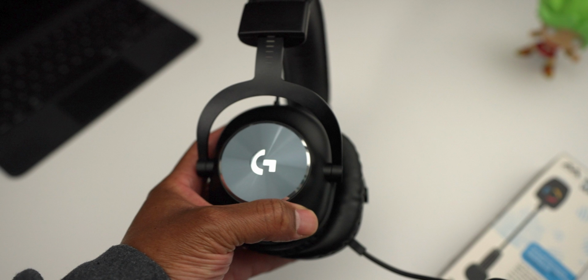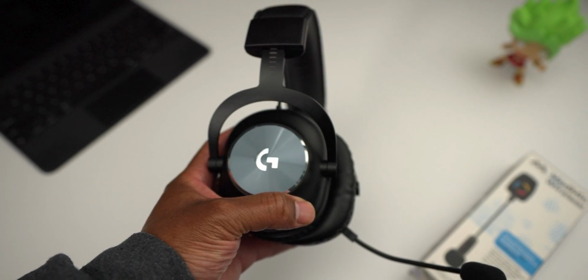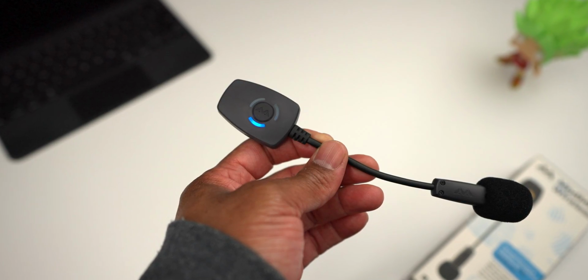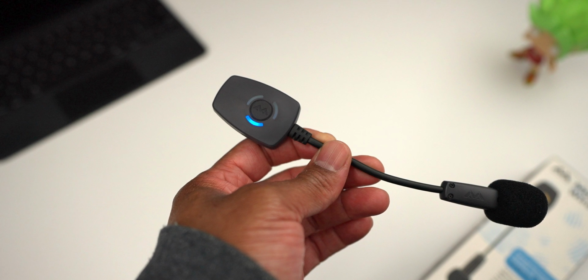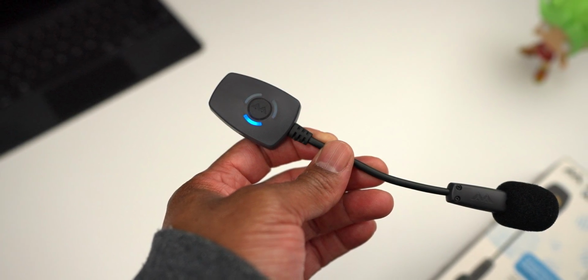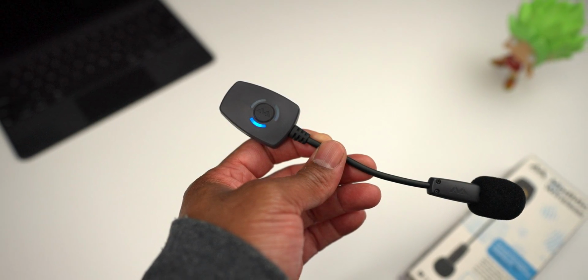This is a test of the Logitech G Pro X wireless headset in a simulated airplane cabin. Alright, so this is a test of the ModMic using the omnidirectional microphone in a simulated airplane cabin. Alright, so this is a test of the ModMic unidirectional in a simulated airplane cabin.